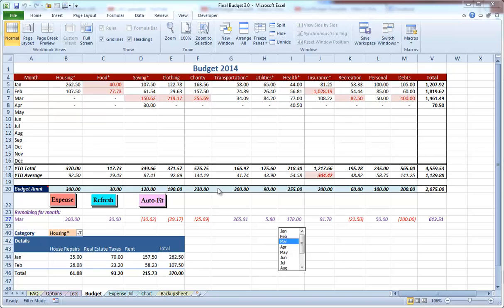This is the second video of this little tutorial series going over this budget template that I created. Basically, this one's going to be going over the options. As I mentioned in the intro video, and if you haven't seen that, I would watch that first or none of this will make any sense to you. But this is going to be going over those different options.